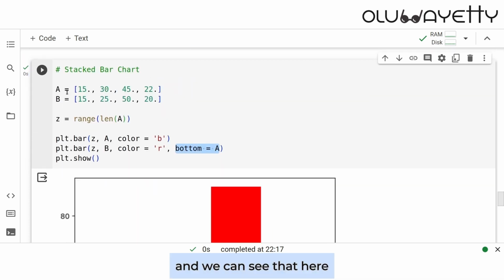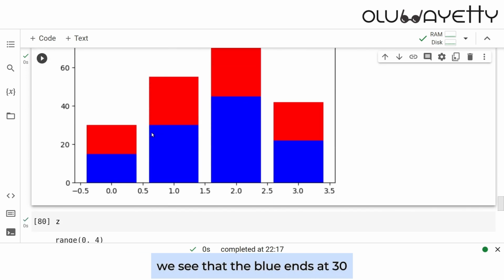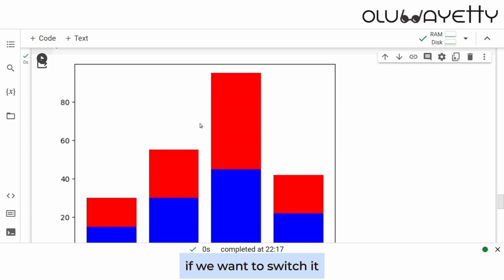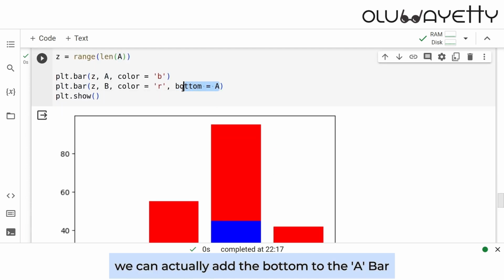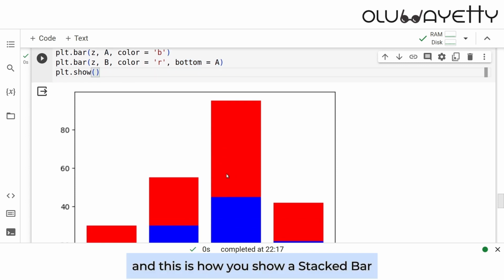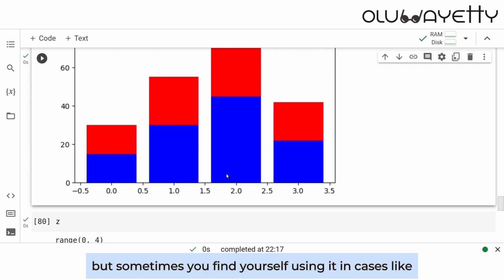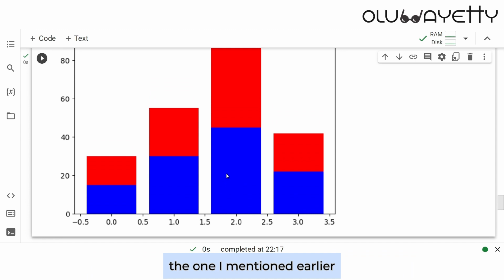And we can see that here, if we look at the third element, which is 45, or the second one, which is 30, we see that the blue ends at 30. If we want to switch it, we can actually add the bottom to the A bar. And this is how you show a stacked bar. Stacked bars are rarely used, but sometimes you find yourself using it in cases like the one I mentioned earlier.